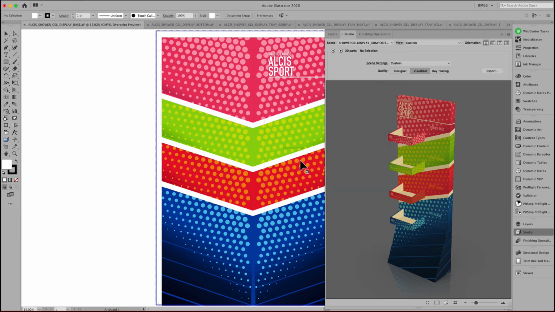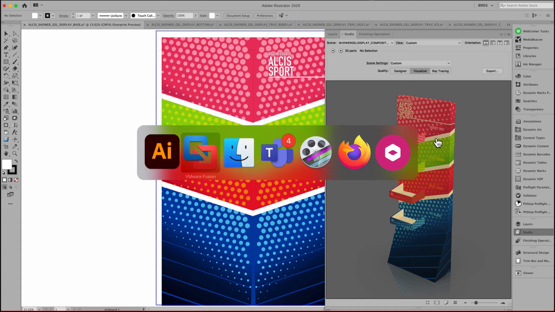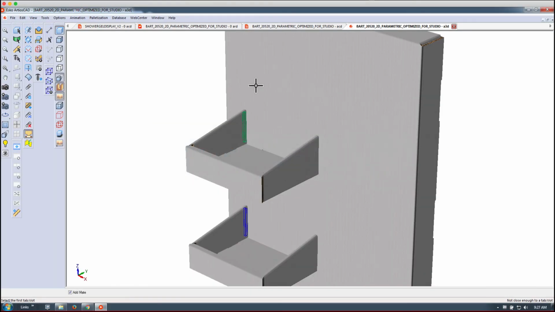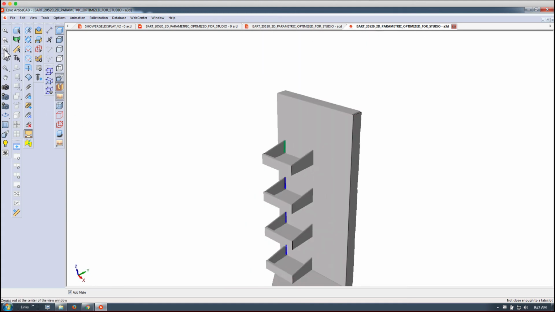Now, I promised you as a bonus, if you stick around to the end, which we're approaching here, that I was going to show you how you can easily change this to a different size. So let's head on over back to ArtiosCAD, and let's say, for example, that I want to change this to a different size. So I want to increase the width of that tray. How would I be able to do that?